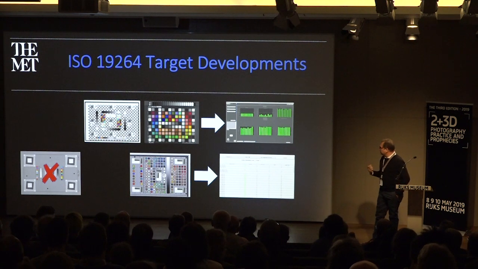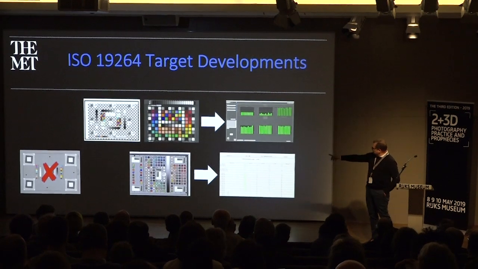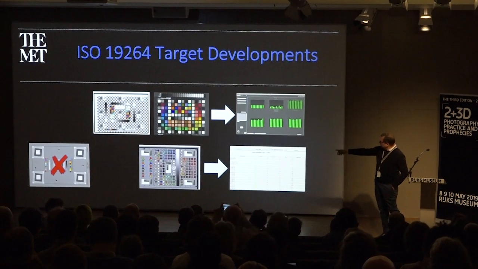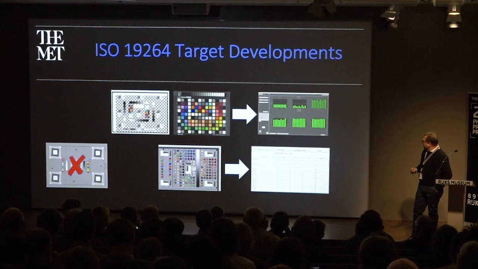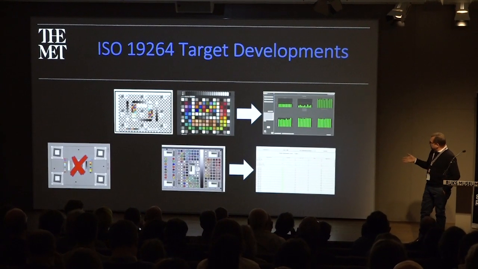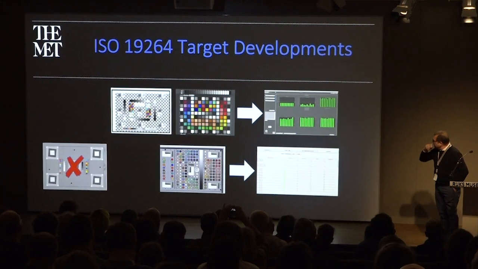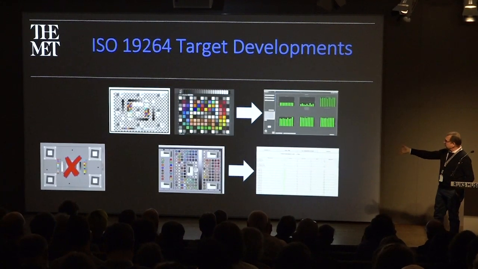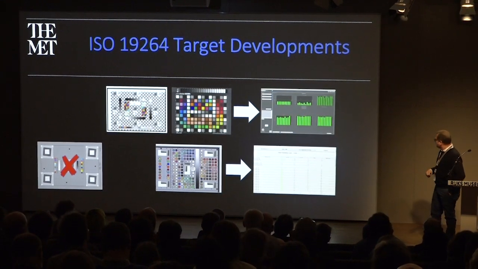So the Library of Congress has really worked to revise their targets. And what's interesting is there's a new target. Don Williams will be talking about that in Lisbon. And it's very interesting because they're taking all of the elements of the UTT plus a Munsell patch version, the ability to calibrate and validate your workflow on one chart.